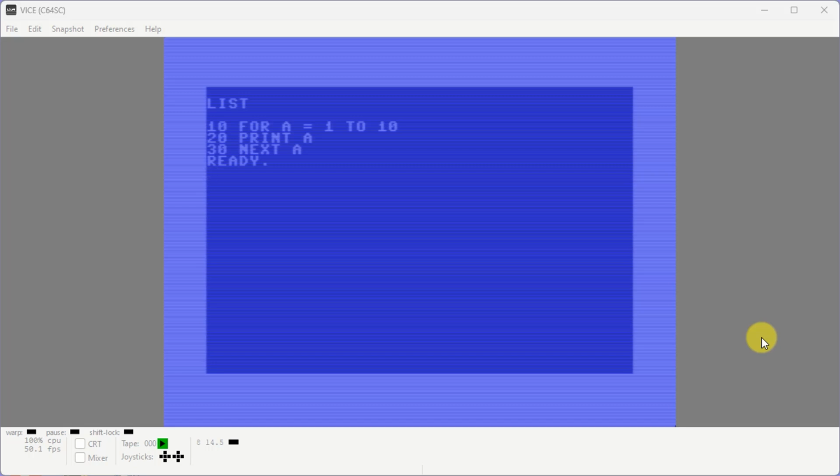But part of exploring the Commodore 64 is being able to actually type in our own code. And for that, we do need to be able to save it. Otherwise, we'll have to retype it every single time. And if we're typing in a long listing from a magazine, we're not going to do it all in one go. So we do want to save it as we're going along, and obviously once we've finished. So I've just typed in a very simple program here. There's a little for next loop in Commodore Basic. So if I run that, let me just make sure I'm on this emulator here.